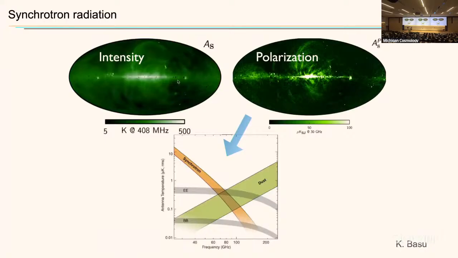Here's what it looks like if you look at intensity and polarization. And I think the main takeaway here is that it does become dominant at low frequencies, needs to be accounted for and removed. And it's also more diffuse than just relegated to the galactic plane. And this is part of what makes field choice important when you are trying to make deep measurements. It's both dust and synchrotron in polarization. You're trying to find good patches of sky as well as to constrain and remove it.